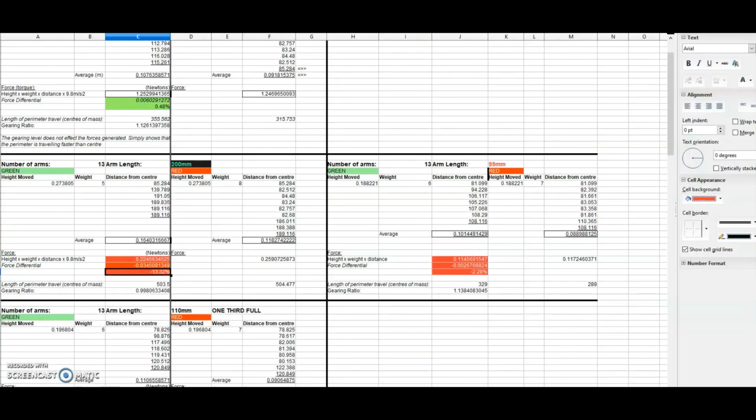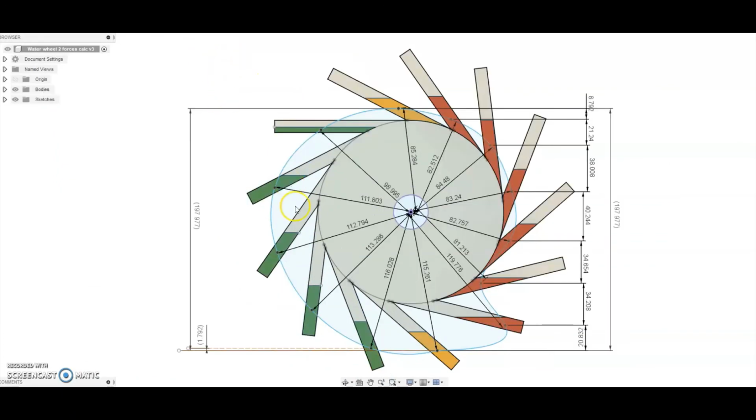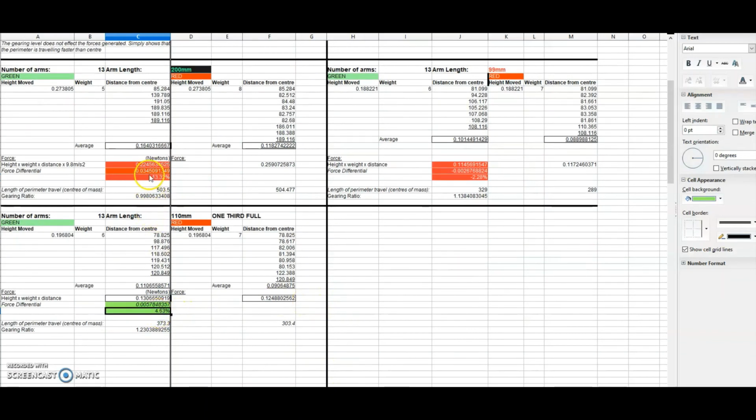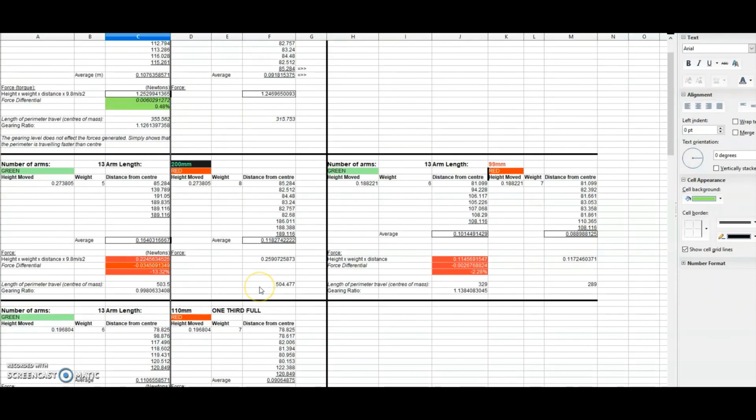So I am going to be building this one, and I'm also going to have a look at this one as well, which is the third full. And if we can compare them side by side, we should have a different rotational speed, and one should be easier to turn than the other. One going clockwise, one going anti-clockwise. So that will demonstrate whether the maths is true or not. So watch this space. I'll be building those over the next few days, 3D printing them, filling them up, and we can watch them run.